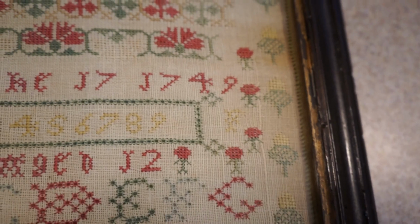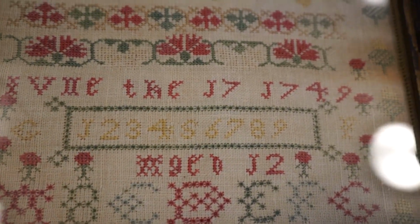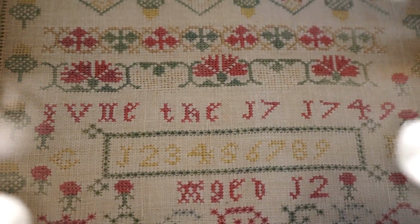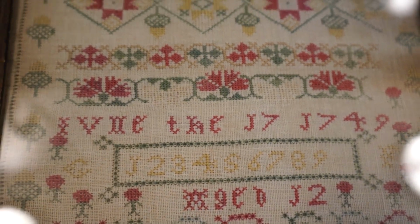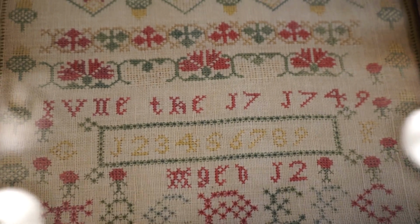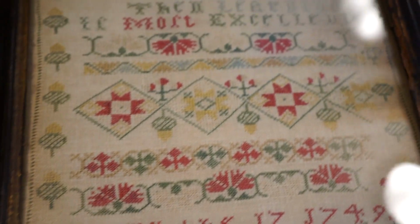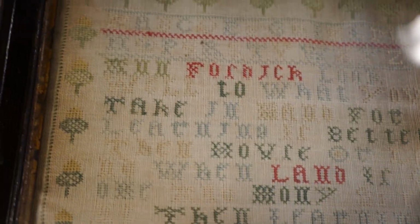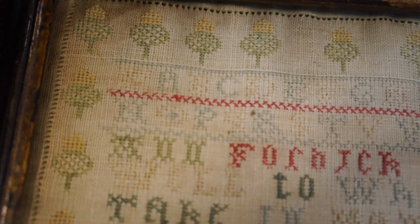But this is someone's artwork that was only 12 years old in 1749. That's what antiques do, is they bring the past and the people in the past to the present. Someone worked on this, a little girl, way before the Revolution. So she could show this to her prospective husband, and he would know she's educated in the day.